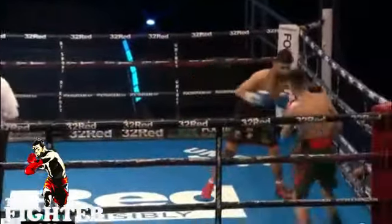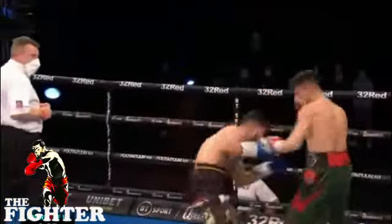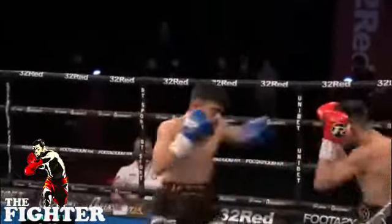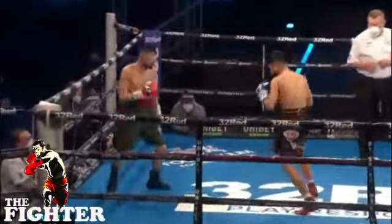Ahmed has got a couple of aces up his sleeve here. He's good with that left hook on the inside, but he also targets the right hand over the top. So Khademi has got to keep that left hand higher. If he throws out a sloppy jab, then expect Ahmed to counter with the right hand. His tactics are spot on. Pressure, sensible, educated pressure, what he's doing.